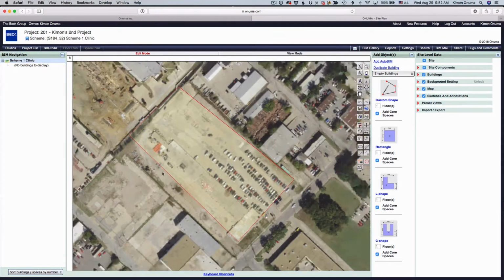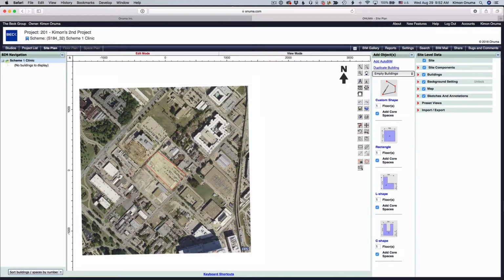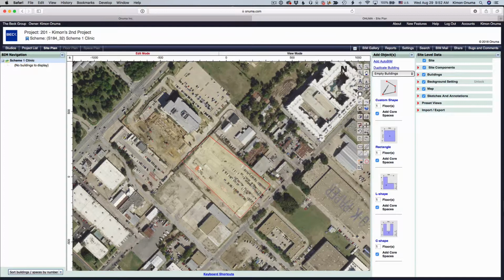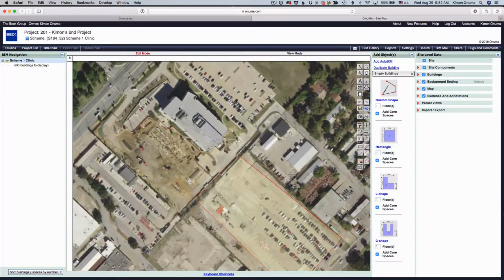So this can be used for a lot of different studies. You can also use it to study existing buildings. So we're on a site now with a property line. We can continue to edit it like we did before. But let's say we want to add several buildings here. I see a building over here that looks like some kind of an office building possibly. We have to be in edit mode. That's one thing I forgot to mention in the last session.